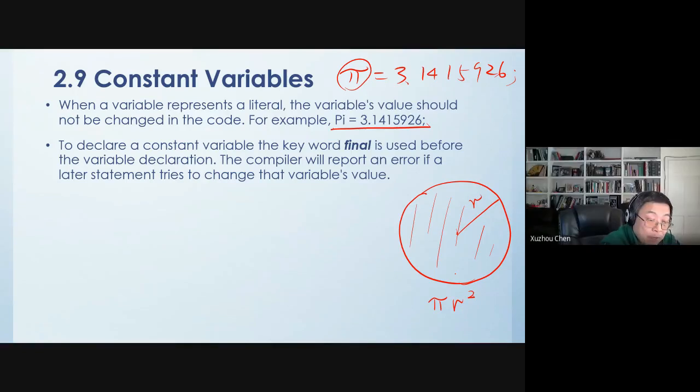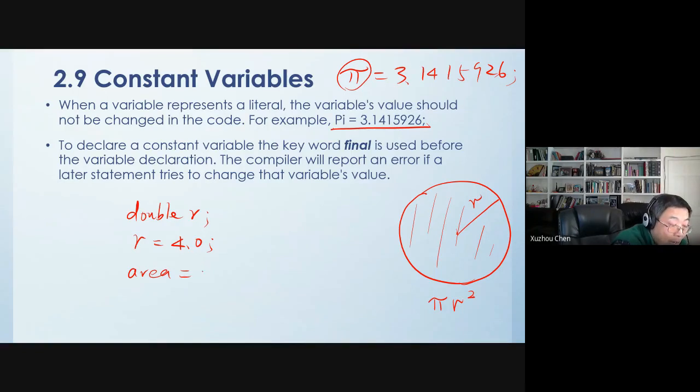Now if I use Java to write this, I'm going to say double r, and I'm going to import r using a scanner or whatever. I use assignment, r equals 4.0, and then the area equals pi times r times r.